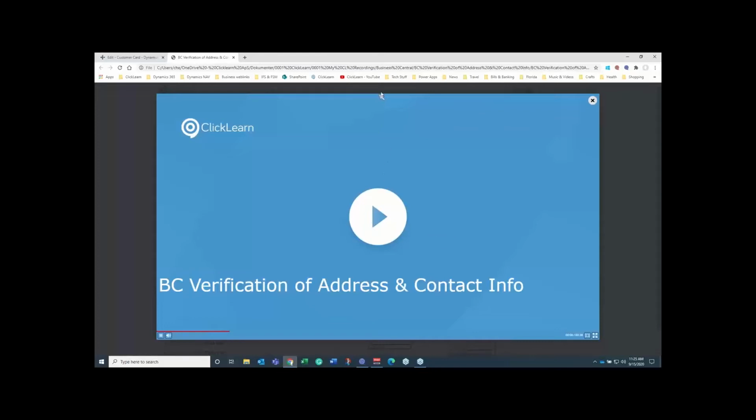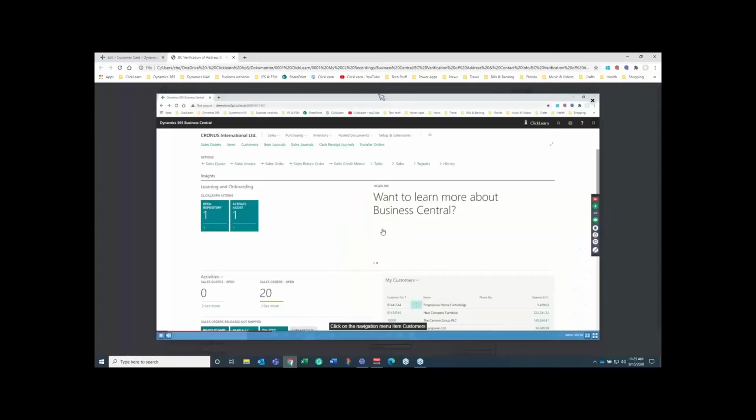So as soon as I click here, I want you to pay attention to the mouse as it moves cleanly through. ClickLearn has cleaned all that up for you as well. And you can speed up or slow down the voices to your satisfaction. But I'm literally going to take my hand off the mouse and let ClickLearn show me the work process.